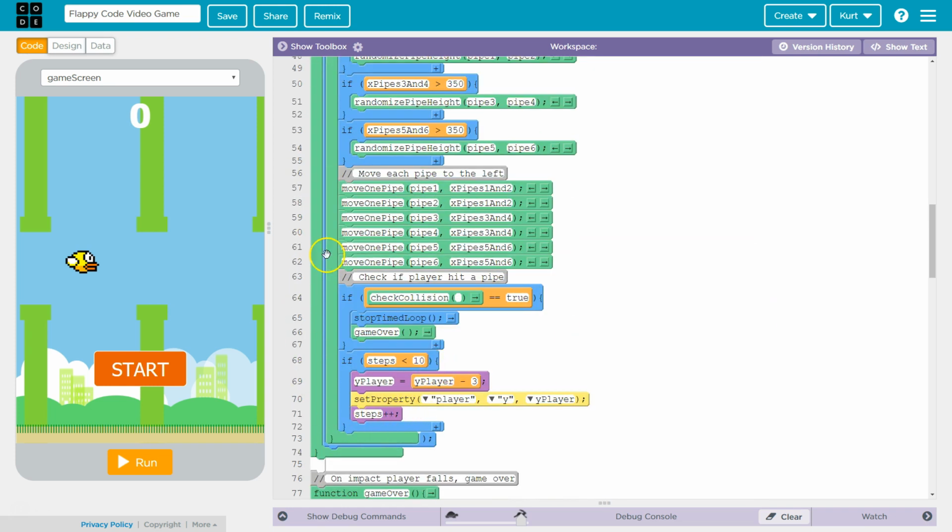So suddenly, each time we run through the loop, oh, steps is now less than 10. Okay, so we're going to take the player's Y value, subtract 3, set the player's Y value to that new thing, and increment steps, add 1 to steps. And so this is how I am tracking if I have run steps enough to make sure that we get the player's Y value back up to where it should be, meaning moving the player up the screen. And what's nice about this is doing it in the loop and adding it in this way means that it looks really smooth as we play.